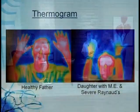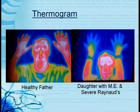I'll tell you what I do. They're on the second floor of the museum downtown off of Elgin Street, the Science Museum. Is that the science? That's not the science. That's the biology museum. That's the Museum of Nature. Yeah, Museum of Nature. On the second floor, there's a thermogram. And so I send my patients down and I said, you know, what you do is you put a T-shirt on and take an electronic camera with you and quickly whip off your shirt and get a photograph, and then you take a photograph of the person who's fine. And the difference is enormous, and you can actually see it in these thermograms.